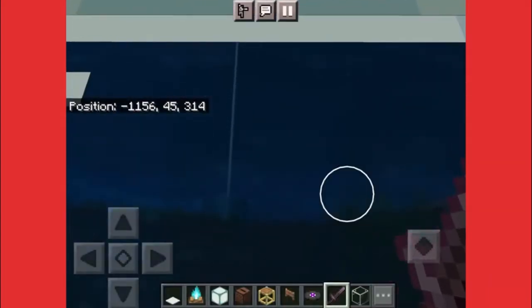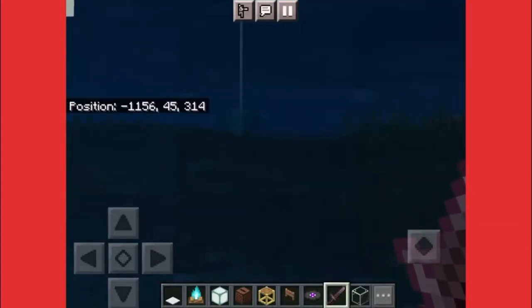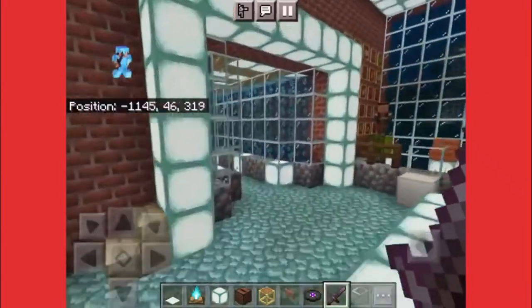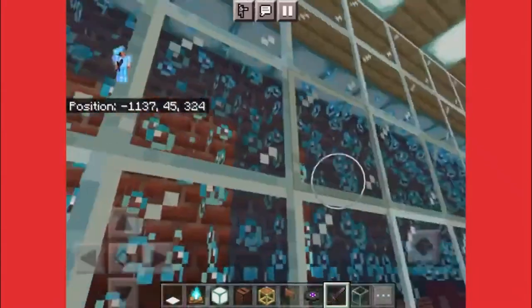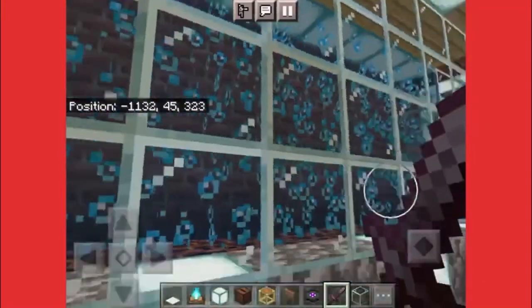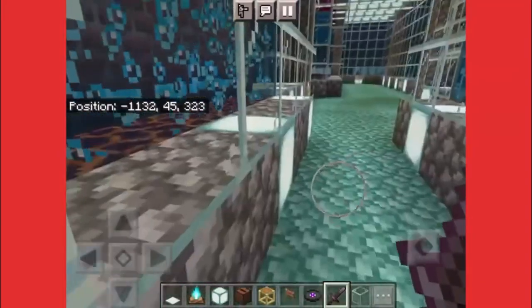Oh yeah, that is the water hole over there. What is that? I couldn't figure out what that would be over there, but now I know. This is so cool. I'm glad I made this. And see, it makes the hall look even cooler.